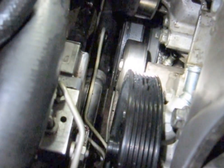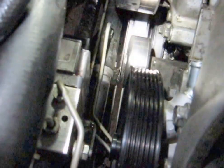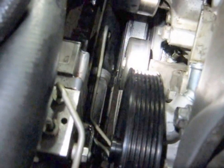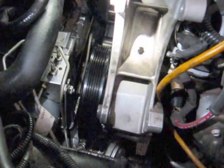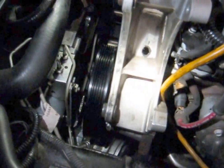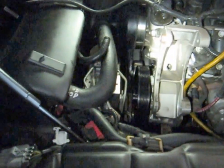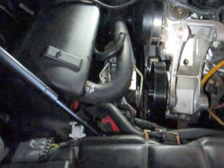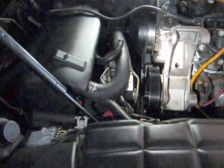It has to be torqued to 37, and it'll be easier to do that — you get a nice clear shot before you put the reservoir on. Make sure you have two bolts in the big bracket, because you're pulling up against that big bracket. Now we've got to play with getting the reservoir on. It's a little tricky because you've got to have four bolts lined up and start the threads before you tighten any of them.